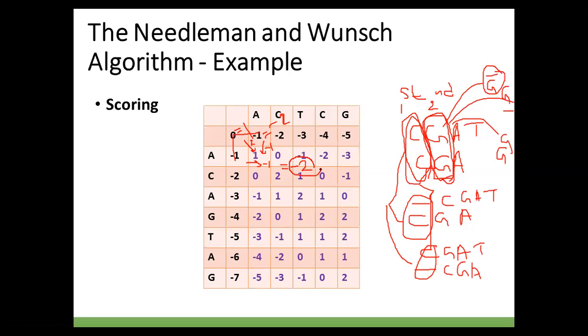Now from these 3, -2, -2, and 1, so those were the possibilities. You have to find the maximum score. So that's the winning score. We are not considering this one or this one. So it means we have not come from these 2 ways, and we have come from this way. So you should draw the arrow like this. You should not draw the other arrows, because you have got the maximum score value in this way, having C and C in the previous position.